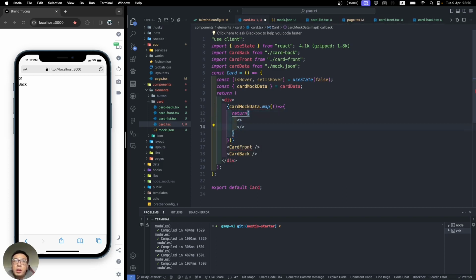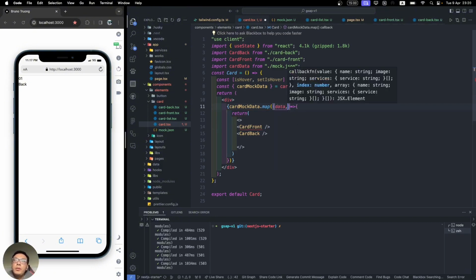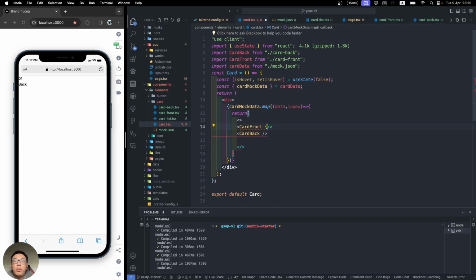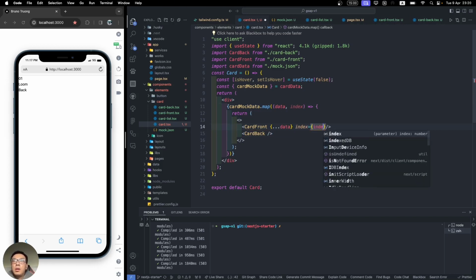Two of these are going to be in the array, because it will render every card based on card front and card back. In here we have their own data, and we have the index in here. For this one we're going to spread it like this, and we have index in here, passing index.